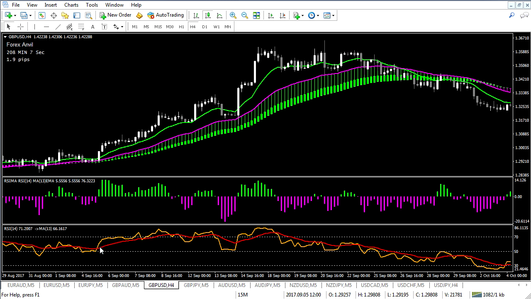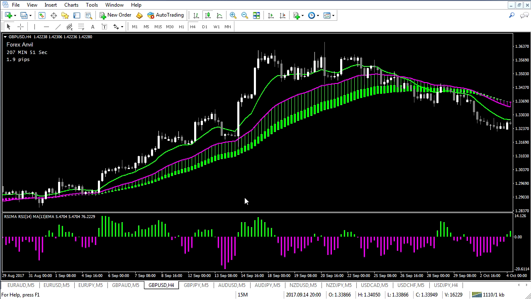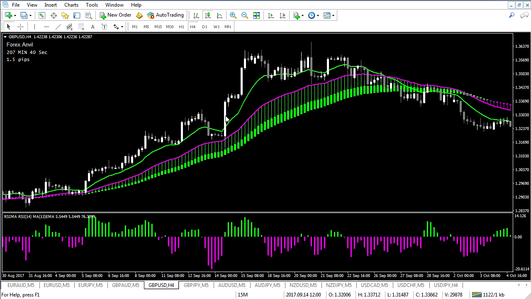When the RSI is above the moving average, we have a positive or a green RSI MA. When the RSI is below the moving average, we have a pink RSI MA. So this moving average acts as a zero line. When we are above or below, we get the bullish or bearish signals. And that's really neat. It serves really well as a filter mechanism when we add another requirement, and that is the guideline, the anvil, and the bounce off of the anvil itself.